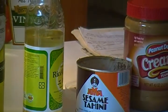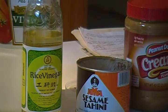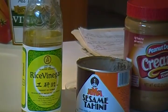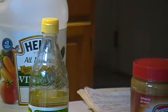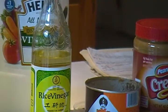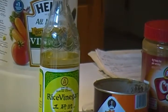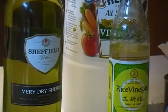This is rice wine vinegar, and behind it is regular vinegar. Rice wine vinegar is 4.5% in acidity. Regular vinegar, which is the bottle behind it, the Heinz, is 5% acidity. I've never made this dish with the regular Heinz, but in a pinch you could possibly do that. Just realize that your acidity is going to be a little bit stronger.